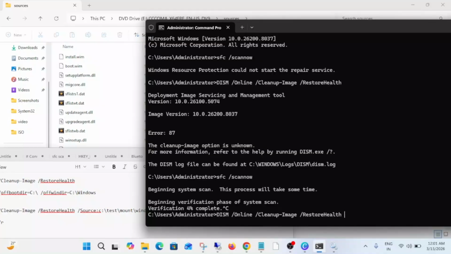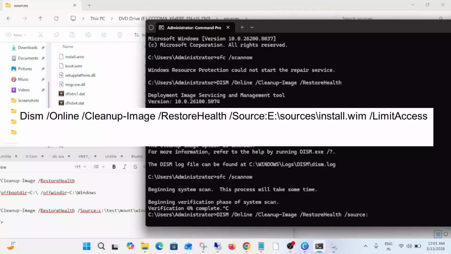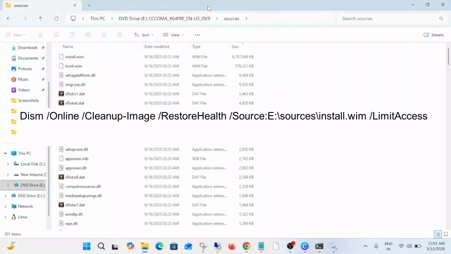So give a space, /source, colon. Now the source will be this drive here.